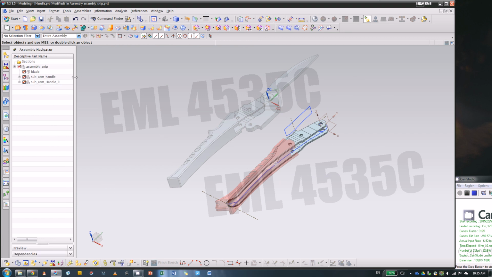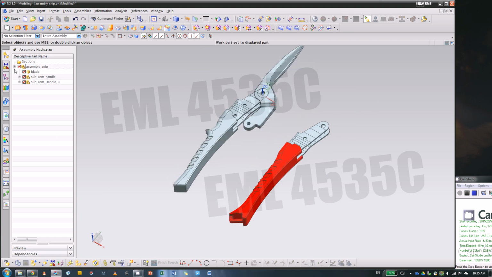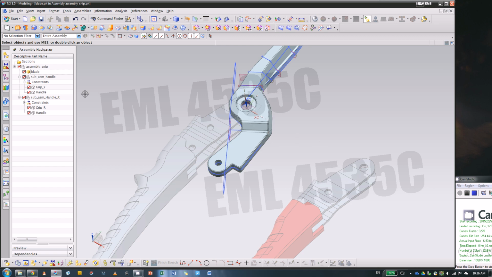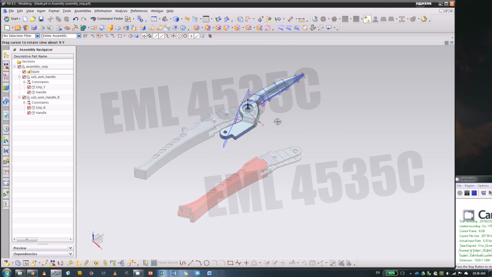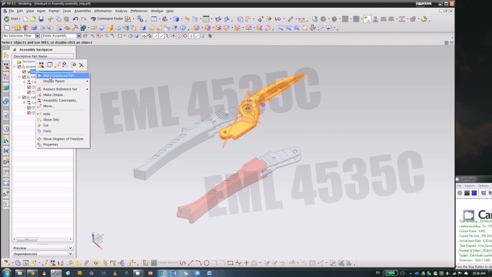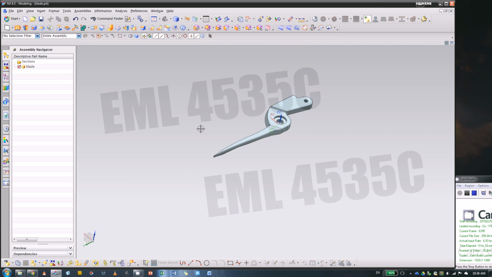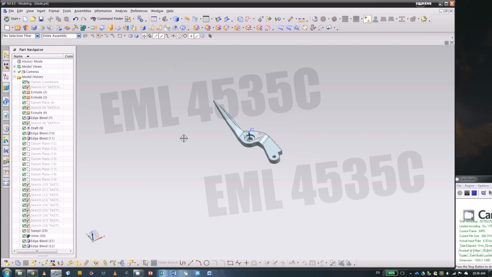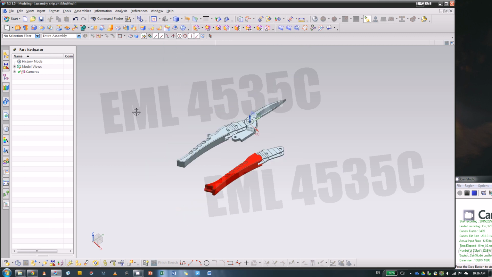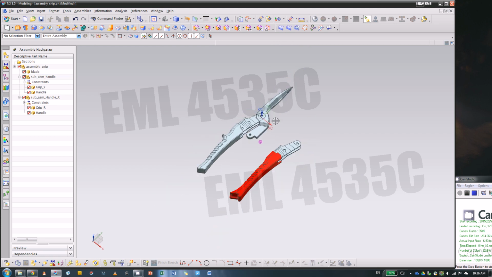And if you want to go back to the top level, just double click in the assembly navigator. Okay, then you will be able to get back. So whichever parts you want to work on, just double click, then you will get right into that part. Sometimes if you feel the other parts are sort of in the way, then you can right click and make display part. So this way, it'll open the part itself. Then it's just like you're doing the modeling. Okay, so we go back to the top assembly, and let's start putting things together.